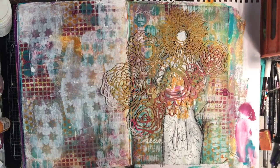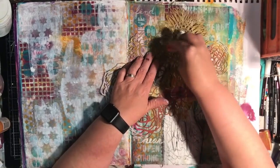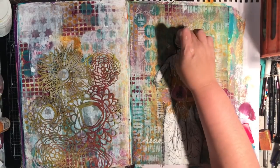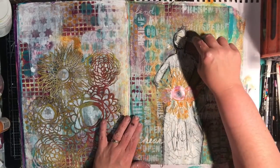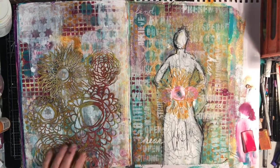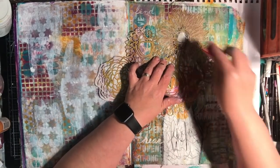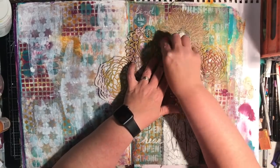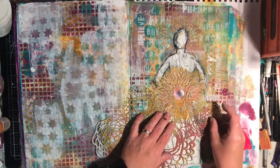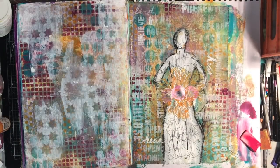The middle image worked much better because it had the white in the background. Going back in to add a little bit of white just dulled it down even more — the damp canvas was working against me. Sitting there thinking about what to do next, I thought I'd put a little bit of metallic gilt gold paint into the background and into the centre image as well, just to add a little more sparkle and shimmer.